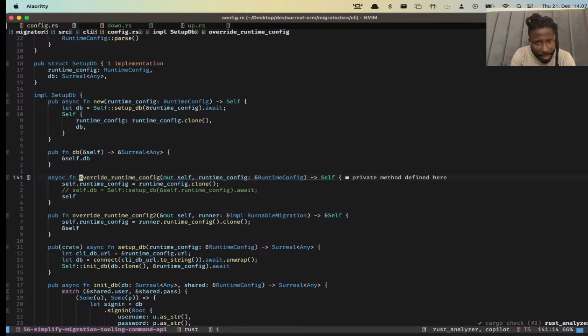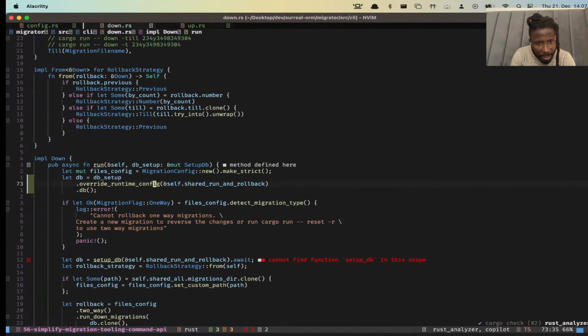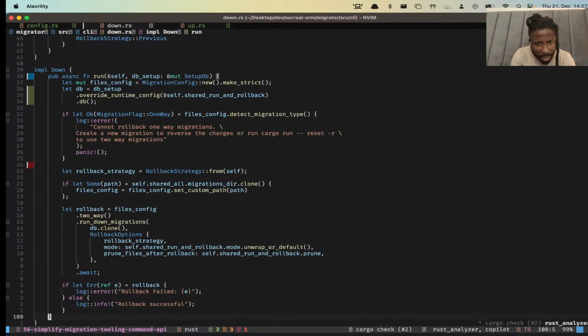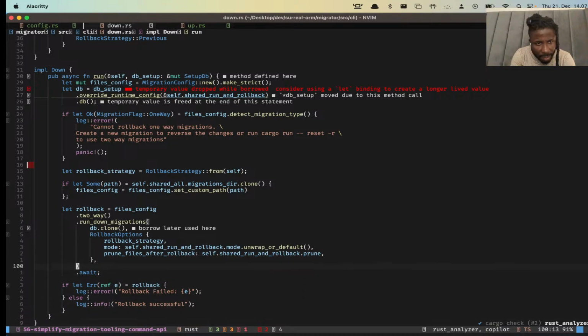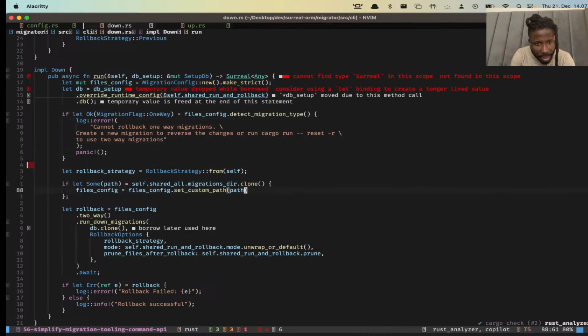Yep, it doesn't have to be async. That's why we're having that. Anyway, so we can pretty much take that away. Oh, well, it dropped. Is it actually used here? It should be. Okay, DB migration.